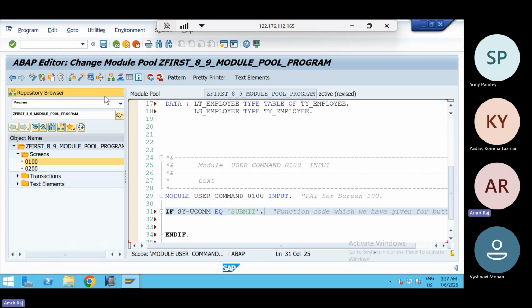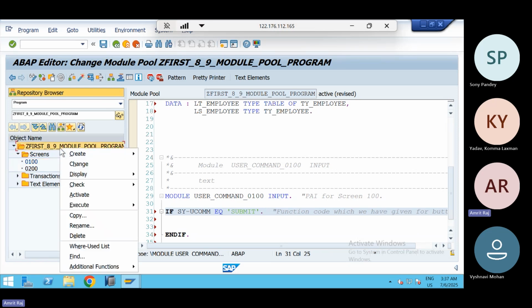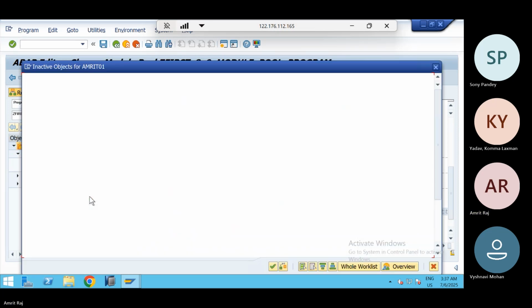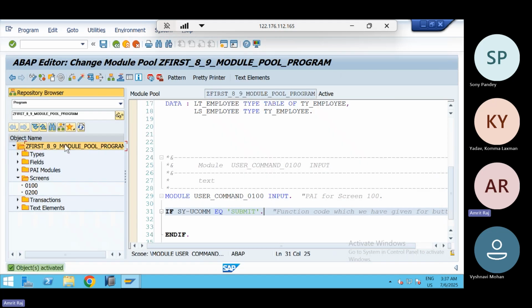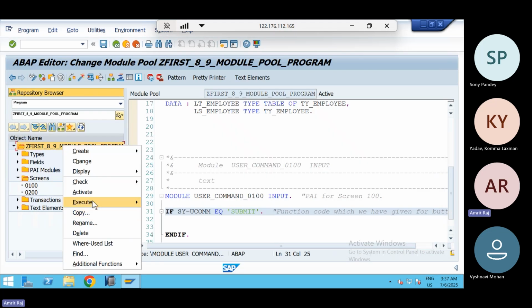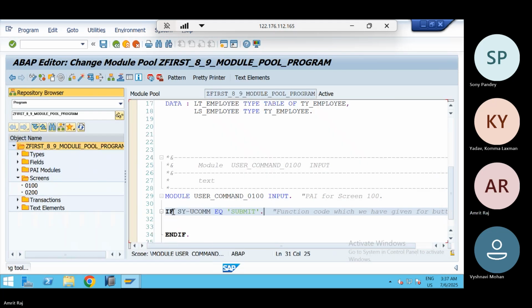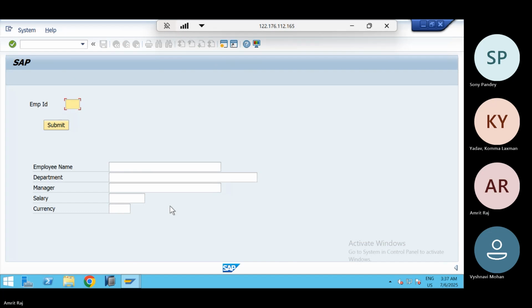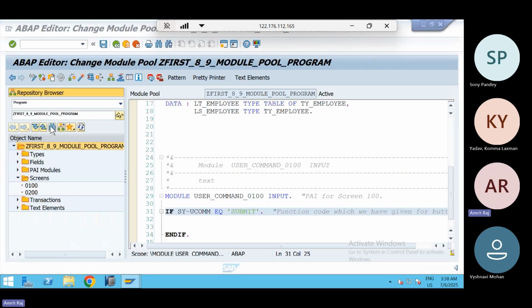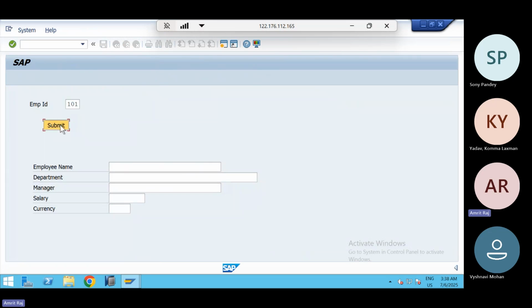Let me show you again. I will activate this code. Right click, activate it. And I will execute it in a new window. Now I will go for the submit button. Okay, let me put one breakpoint here. Now I'll click on submit.